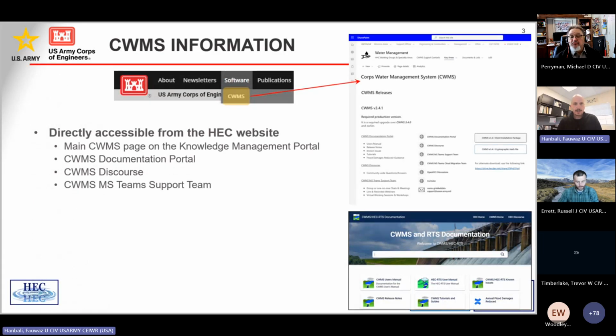Wanted to just remind you real quick of the central point of access for all the SWIMS information. You can get it straight off of the HEC website. If you're on CoreNet, go to that software link, find SWIMS, and it'll take you to our SharePoint site.